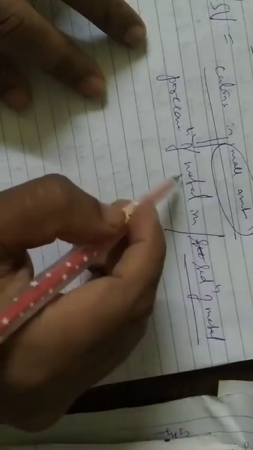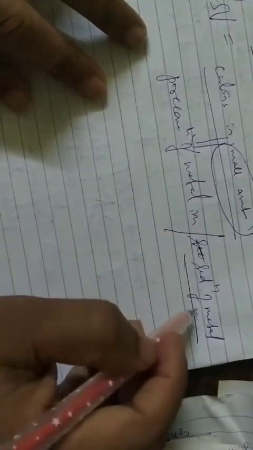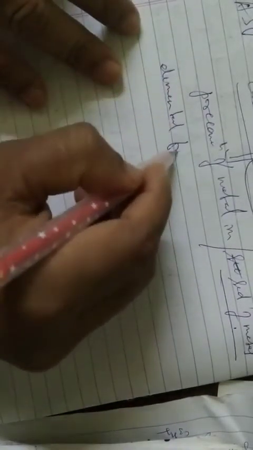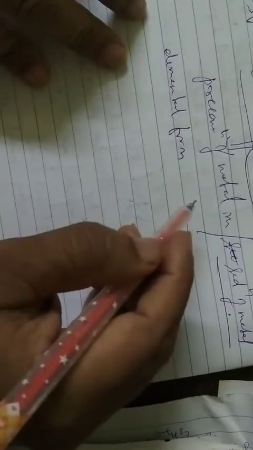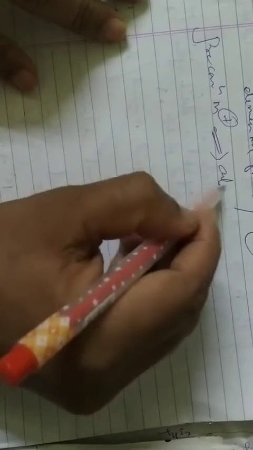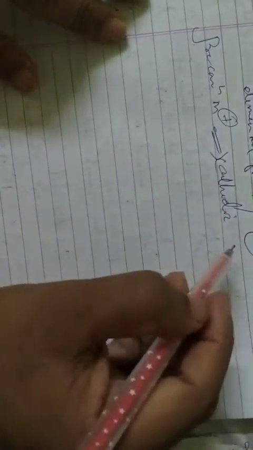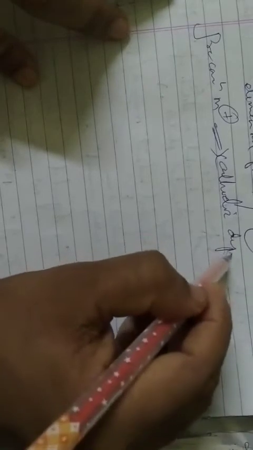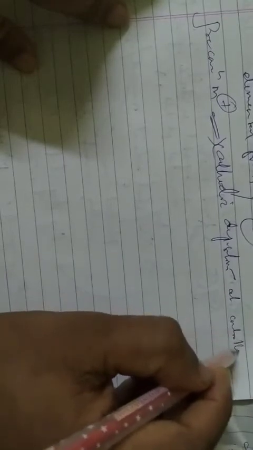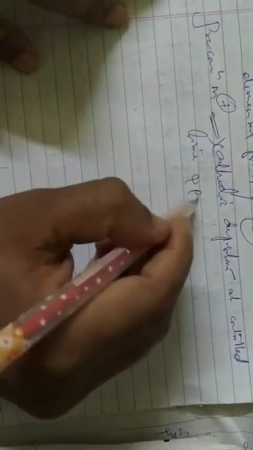The pre-concentration of the metal ion, which is present in a very small amount, is achieved by reduction of the metal ion to its elemental form and deposition of the metal on the electrode. So this is important: the pre-concentration is done by cathodic deposition, at a controlled time and potential.